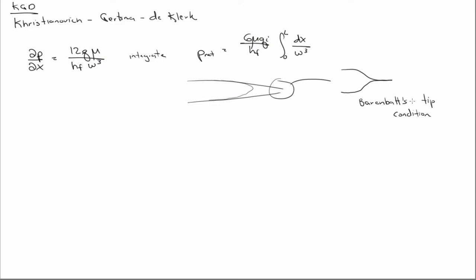Now, Barenblatt's assumption applies also at the continuum scale, but it's motivated by the ideas of atomistics and fracture. So the idea here is that these faces close smoothly, and if they close smoothly, then you can show that the stress intensity factor is zero. Okay, and so then you write down an equation for that, and obviously we're skipping some derivations that you'd see in a fracture mechanics course. So this would be the equation for the stress intensity factor, and that would be equal to zero. Okay.